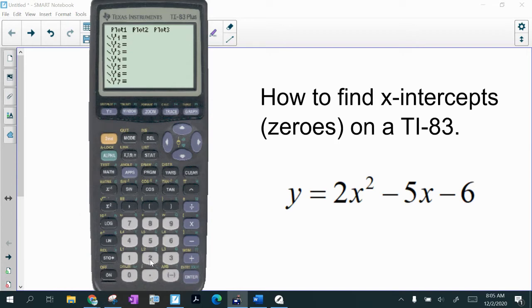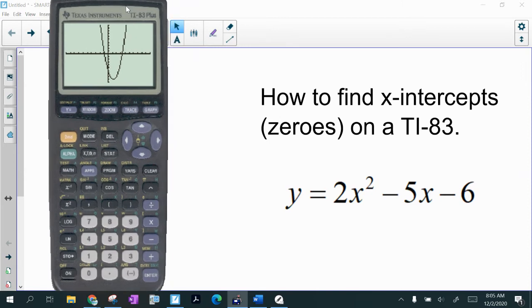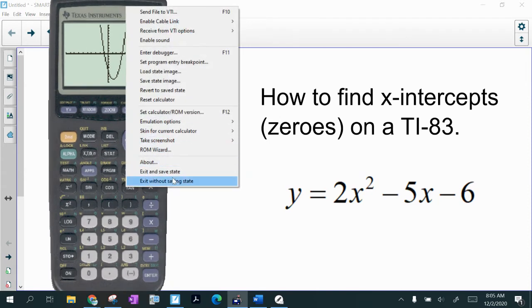So I'm going to enter my function 2x squared minus 5x minus 6. Now, again, most of what we're going to be playing with is going to be in the basic window, so I'm just going to hit zoom standard. And there we go. Okay, now if you notice, looking at this, it's going to cross in two areas, one there and one there. So what that tells me is that I am going to need to actually do this work twice. So give me 1 second.